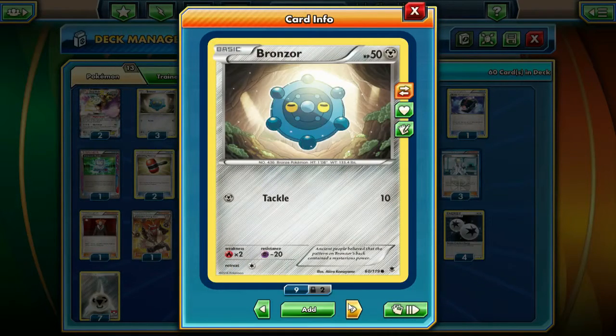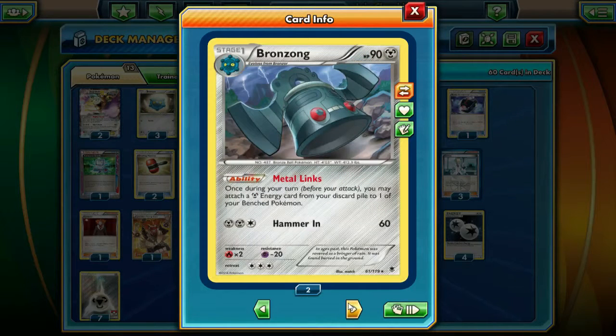So then we're running 3 Bronzor and 3 Bronzong. Metal Links just to get energy flowing, stuff like that. That being said, we are running only 7 Steel energies, so do keep that in mind. You can discard a Bronzong here and there. It just helps get your energy flowing because we aren't only running Aegislash.